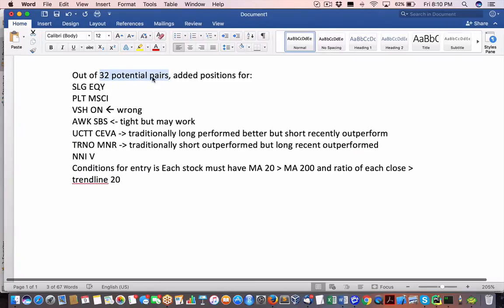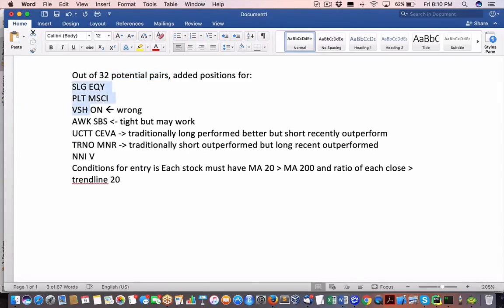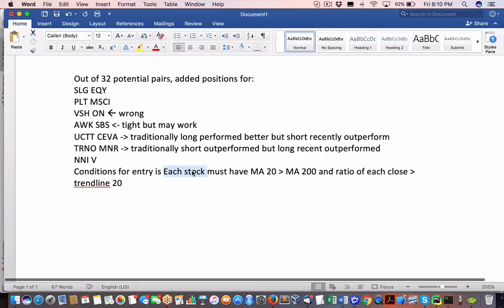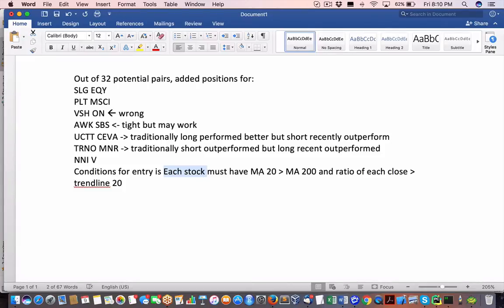Now, out of that, when I modify my script that will decide if it puts on a position or not, and that's off of the watch list, there's a couple of conditions that need to be met. So let's say you have your entry. For an entry into the market, the following must take place. Each stock, both the long and short, will have its simple moving average. Actually, it should be SMA.